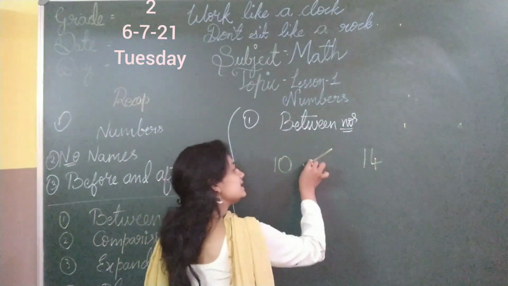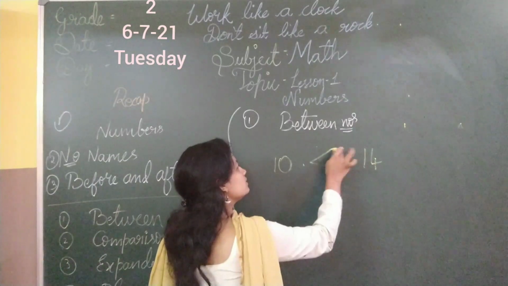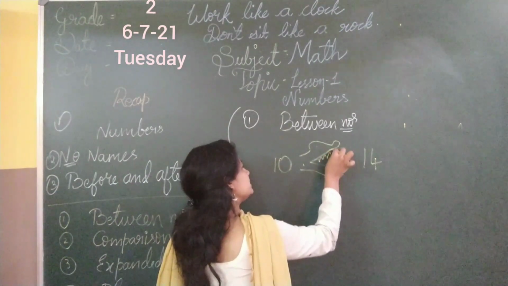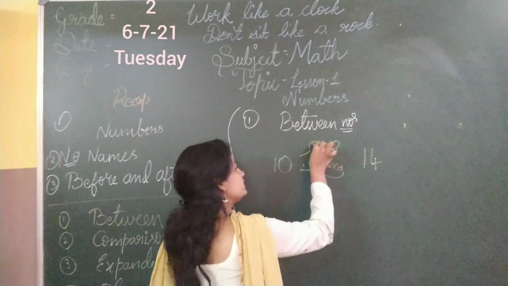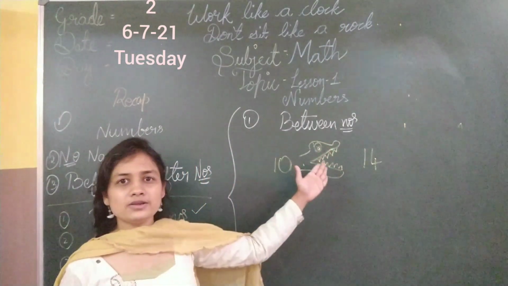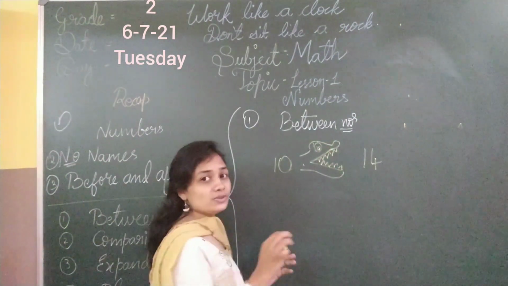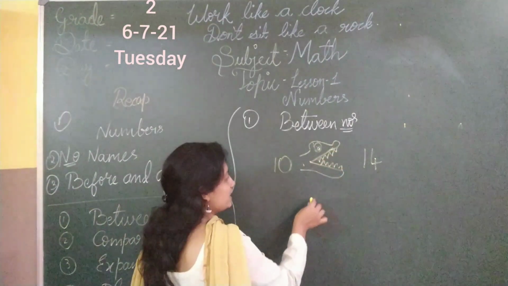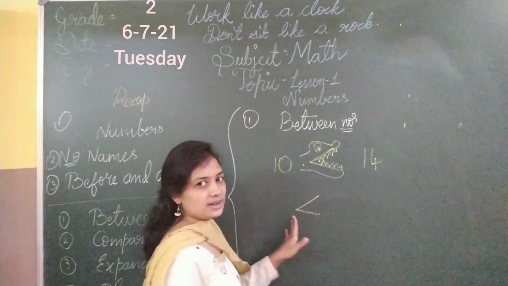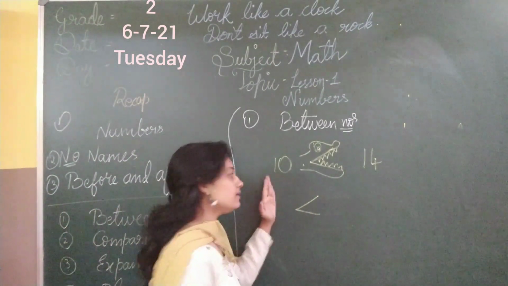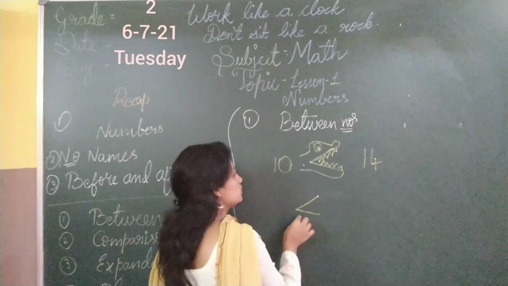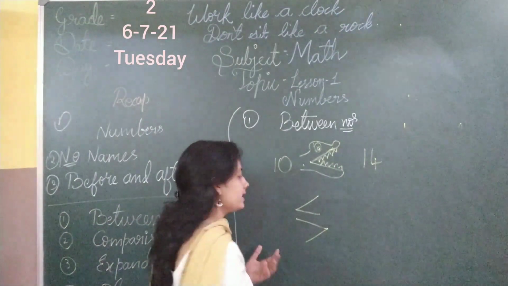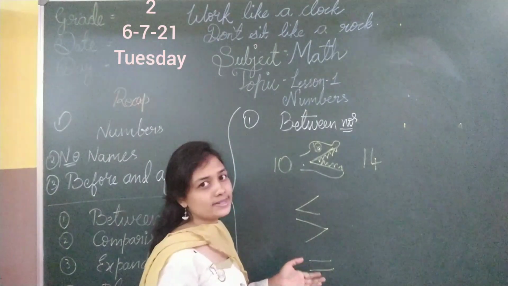So the crocodile's mouth will open towards 14. Can you see this crocodile? The symbols which we are going to use are just like this crocodile mouth, children. So see, this is the crocodile mouth, right? We are going to use the symbol here. If this side number is bigger, then the crocodile will open its mouth this side, so it will open like this. And if both sides are equal, it doesn't want to go on either side. It won't open its mouth at all.